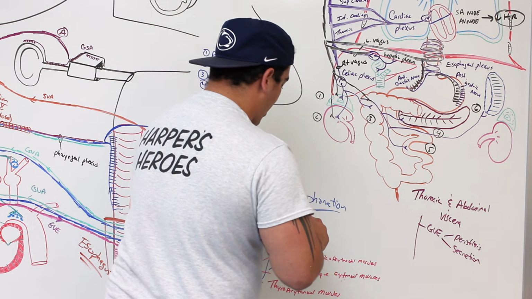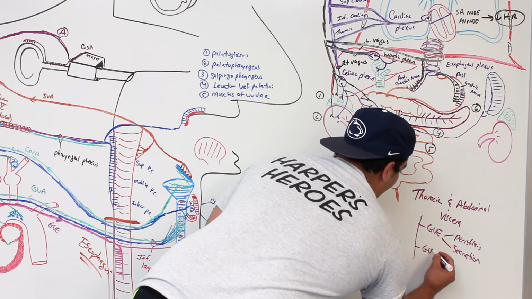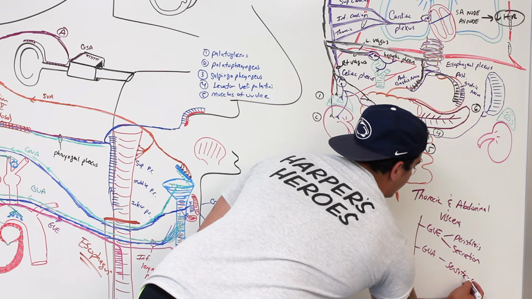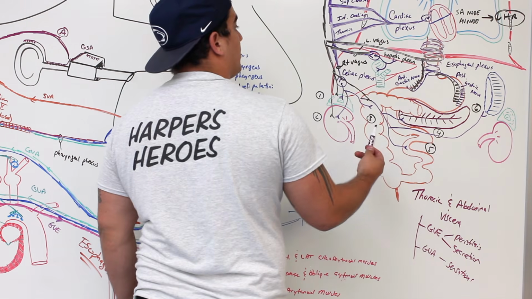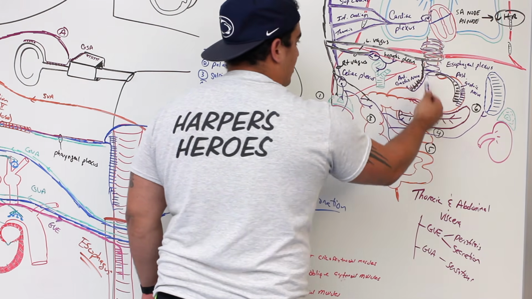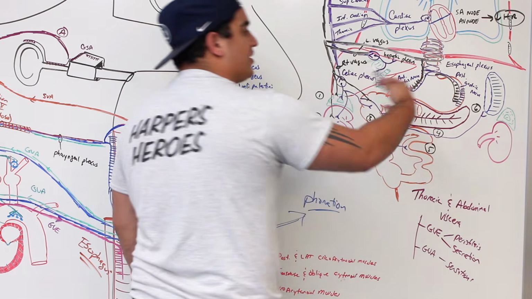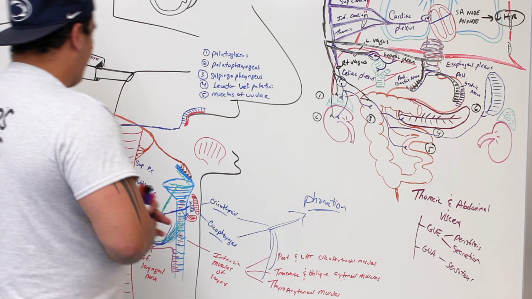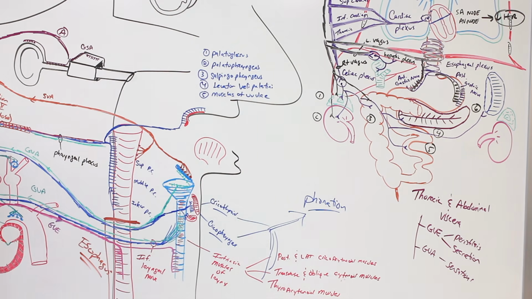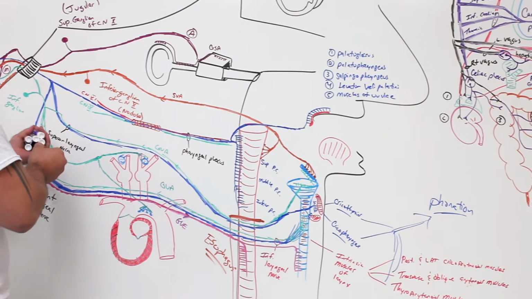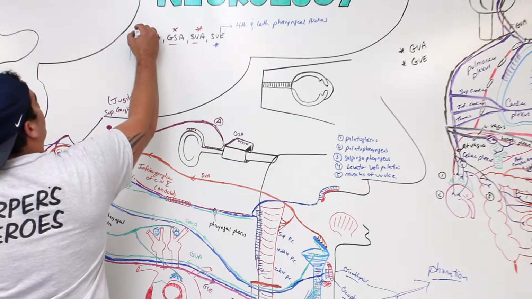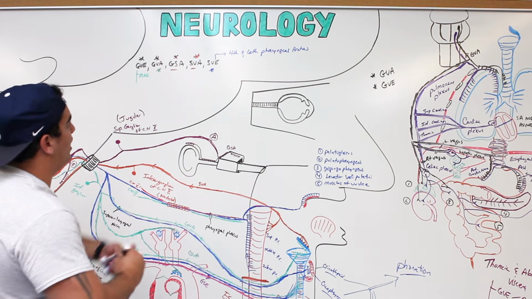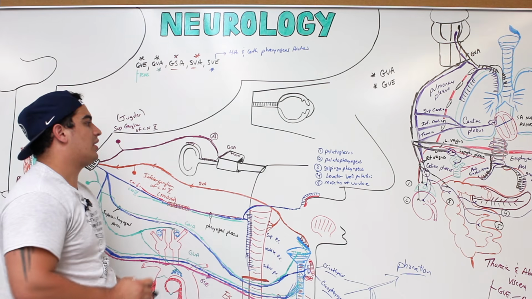Then the other fibers were the GVA fibers, and the GVA fibers were picking up sensations, certain types of visceral sensations. From where? From the lungs, from the liver, from the gallbladder, from the stomach, from the esophagus, from the intestines, the pancreas, different parts of the thoracic and the abdominal viscera. Okay? Now, with that said, what have we covered? We've covered the GVE fibers. We've covered the GVA fibers. Okay? And we've talked about the GSA fibers, the SVA fibers, and SVE fibers.